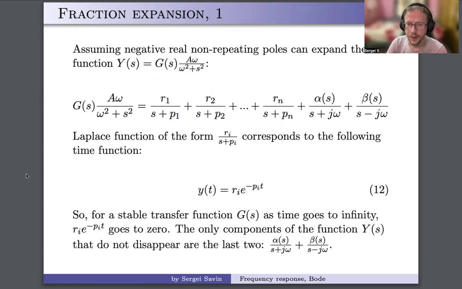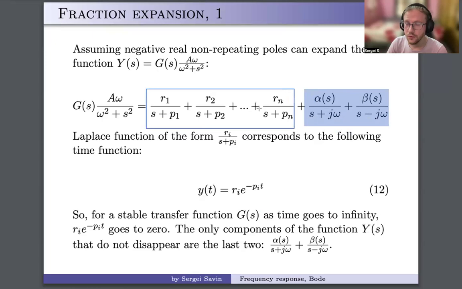All right. So as long as what we care about is the steady state response, what we care about is this part here. Since all of that would tend to 0 for a stable system, the only thing that is not going to tend to 0 is this guy, right?